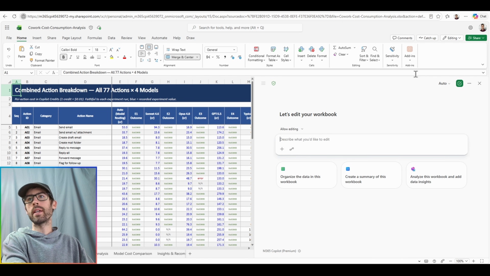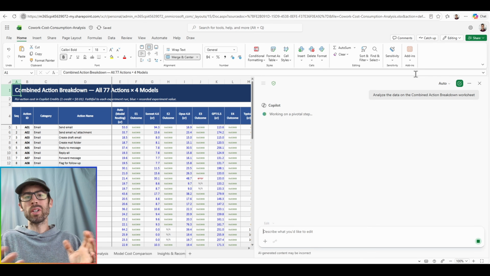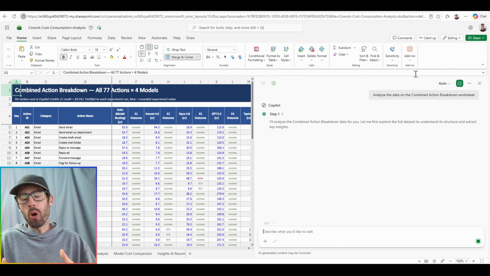Let's just say, analyze the data on the combined action breakdown worksheet. Really generic, really basic, but the mentality here is those personalization instructions will enrich my prompt. This allows me to not always have to be so specific and detailed, and instead I can really get to the meat of what I want to consume.